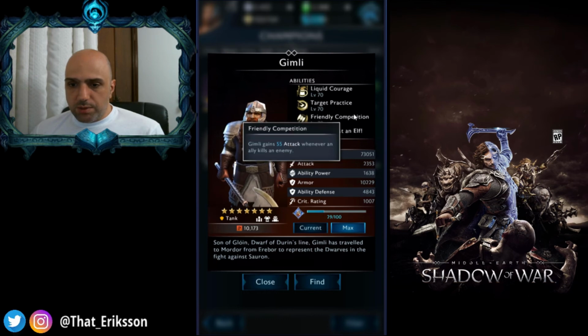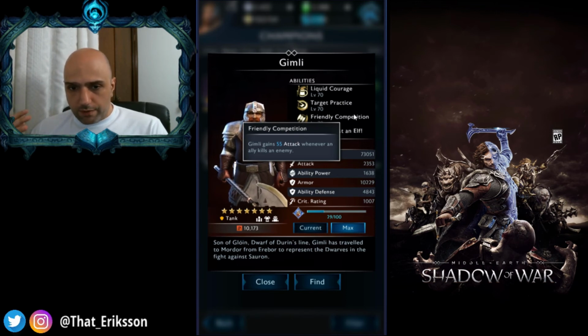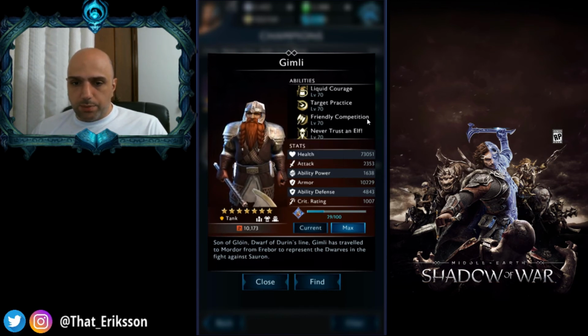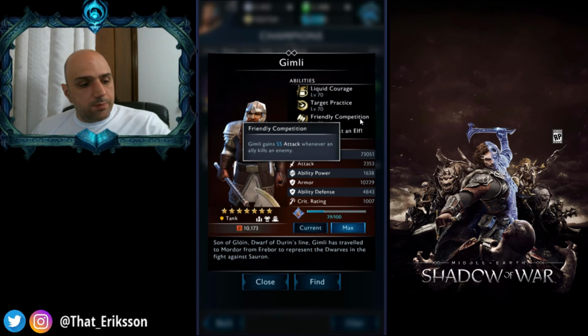Friendly competition. Gimli gains 55 attack whenever an ally kills an enemy. Now that's pretty awesome, especially in these stages where a lot of those little dudes swarm out. You can pump up his attack really fast with that. So as the fights progress, Gimli's going to get more and more efficient at dealing damage. As I always say, a good defense, a good offense is always good. So friendly competition is going to be really good for Gimli. He's going to progress throughout the battle, getting stronger. That is really going to be felt at the end and late.